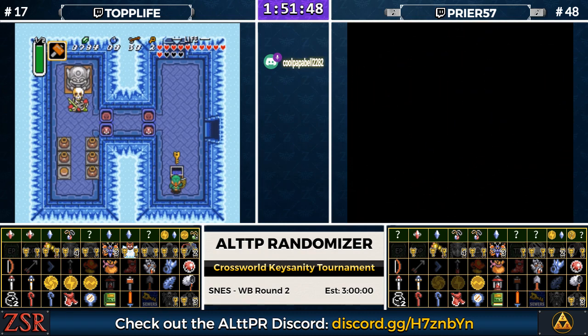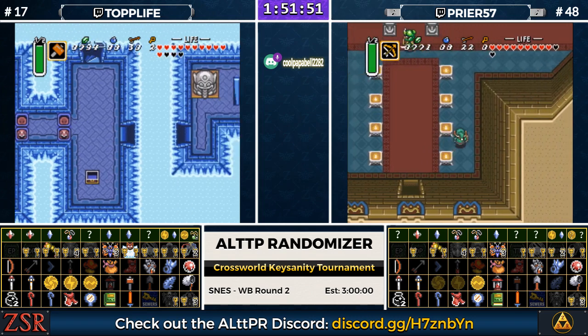So let's see if Top finds anything else on the right side of ice. Another Turtle Rock small key.